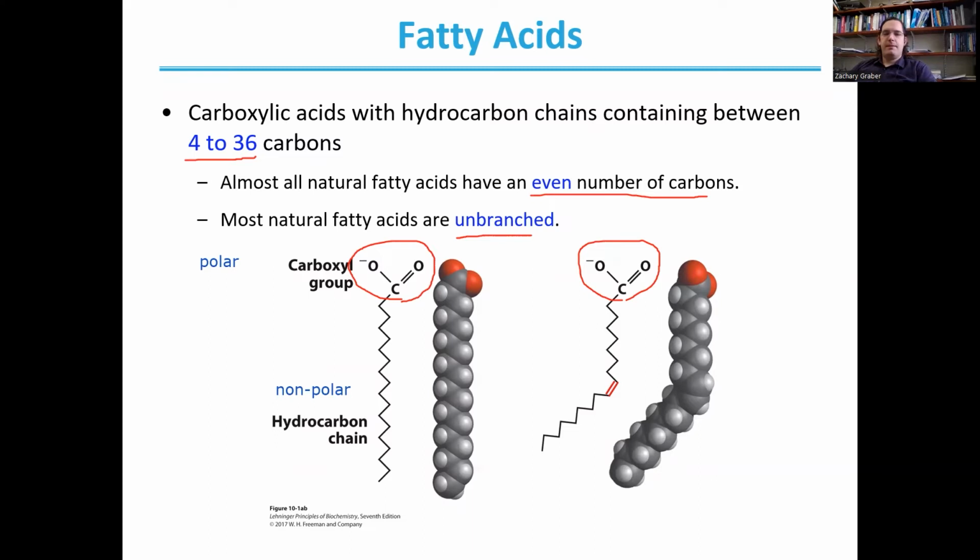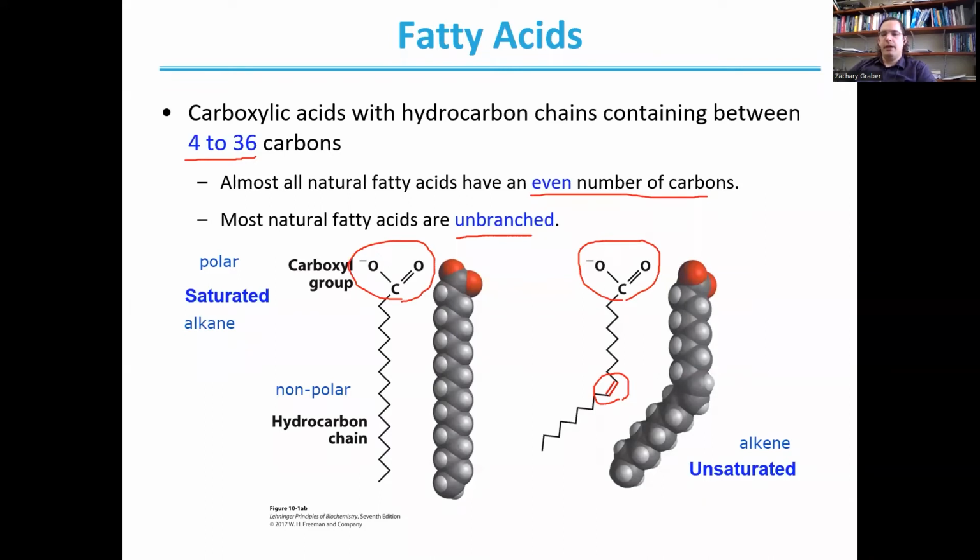Our fatty acids can be separated into saturated fatty acids and unsaturated fatty acids. So a saturated fatty acid would have the maximum number of hydrogens bonded to each carbon, or in other words, it would be an alkane hydrocarbon chain. Our unsaturated fatty acids have alkenes, which would refer to, of course, our carbon-carbon double bonds, right? So we say that it's unsaturated because we have fewer bonds to hydrogen than we normally would have if we didn't have this carbon-carbon double bond.